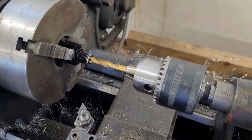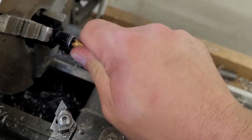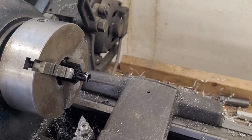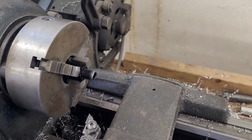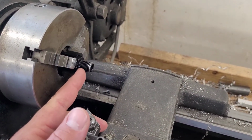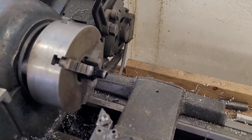I've tightened the chuck down and the drill bit, well, just slides right out. I did not have it tightened down in the chuck that far. There we go. There is a little burr on that fitting. So now I'm just going to fire it up and we're going to turn face off. This face, going to take about 150 or so thousandths off. That should give me about a 350 thousandths length from the copper washer, which is set aside, to the end of the threads. Then I'll try it in the transmission and if it works like I need it to, we'll do the other side.